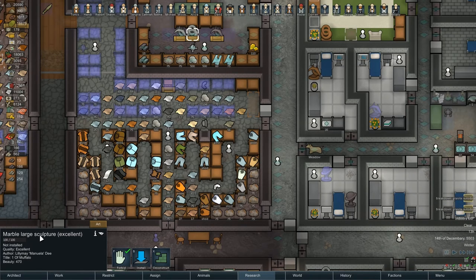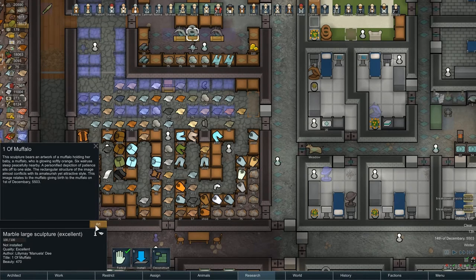Large marble. Beauty 470. Wow. Called "One of Muffalo." The sculpture bears an artwork of a muffalo holding her baby muffalo, who is glowing softly orange. Six walruses sleep peacefully nearby. A personified depiction of patience sits off to one side. The rectangular structure of the image almost conflicts with the amateurish yet attractive style. This image refers to the muffalo giving birth on 1st December.